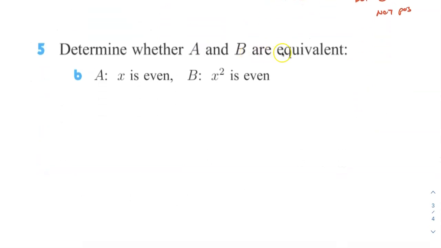Okay, last one. Determine whether A and B are equivalent. So that means that they're equal, like if and only if kind of a thing. A is even, I'm sorry, x is even, x squared is even. So we're trying to say, if x is even, does that imply that x squared is even? And does vice versa happen? Does x squared even imply x is even? So eventually we'll be able to prove this, but we're not there yet.